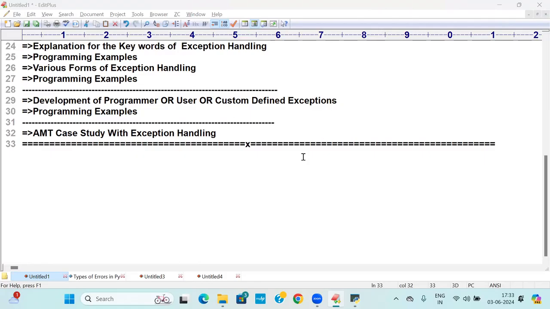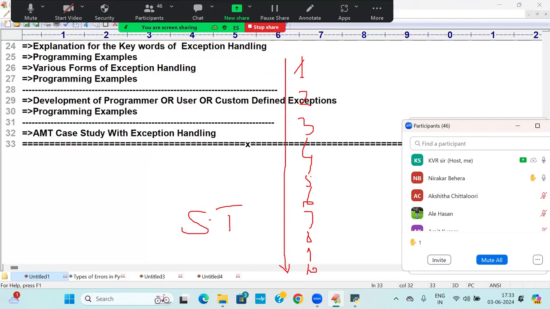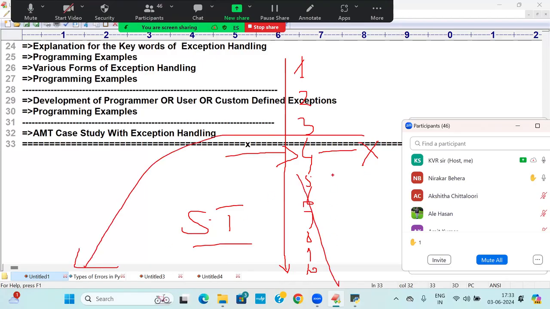Simple. Suppose I have lines 1, 2, 3, 4, 5, 6, 7, 8, 9, 10. This is my program flow, 1 to 10. If I execute successfully, it is called what? Successful termination, successful execution. Because of some wrong input, the fourth line stops and comes out of the program flow without executing statements 5 to 10.